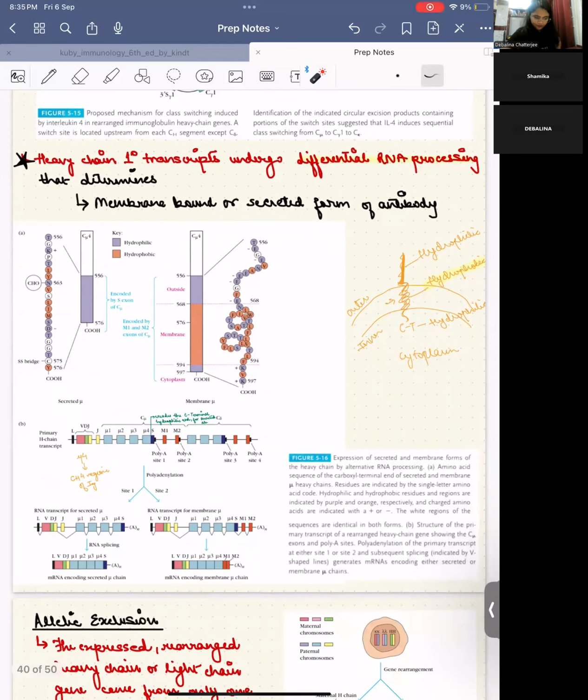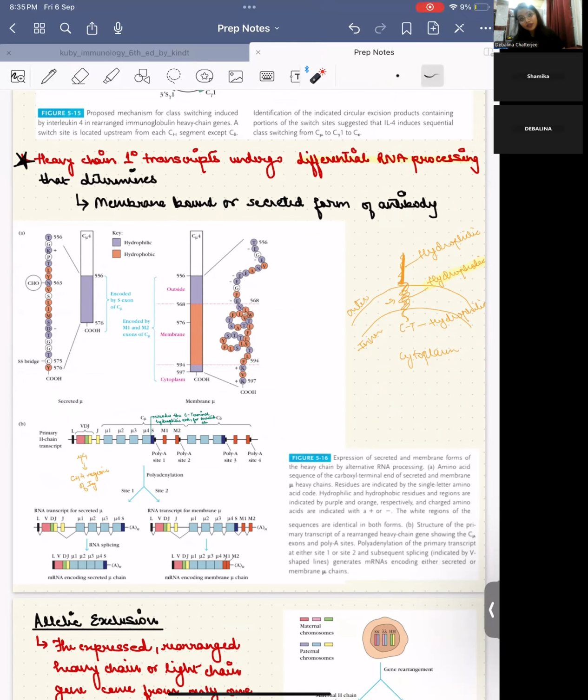Okay, ma'am. So, ma'am, from the secreted protein form only, they are getting embedded inside the plasma membrane. It is not like some structure is already present inside the plasma membrane and then the protein is getting attached to that portion, right? No, yeah. Because, see, this is something from cell biology.